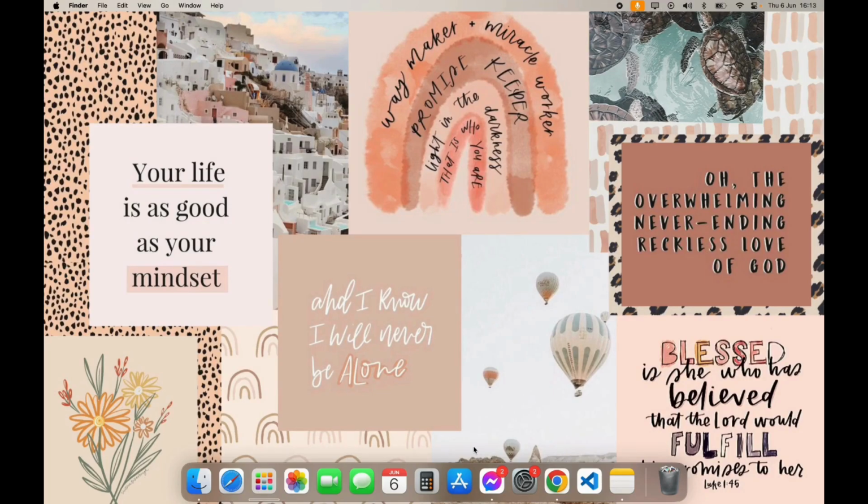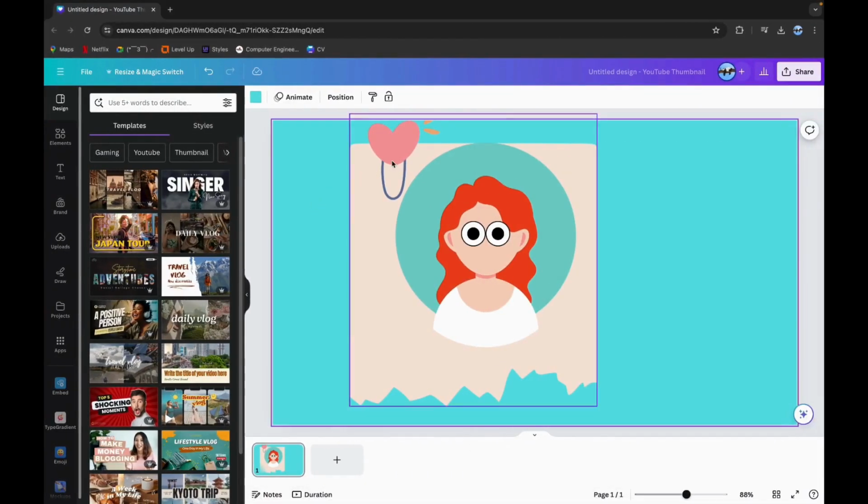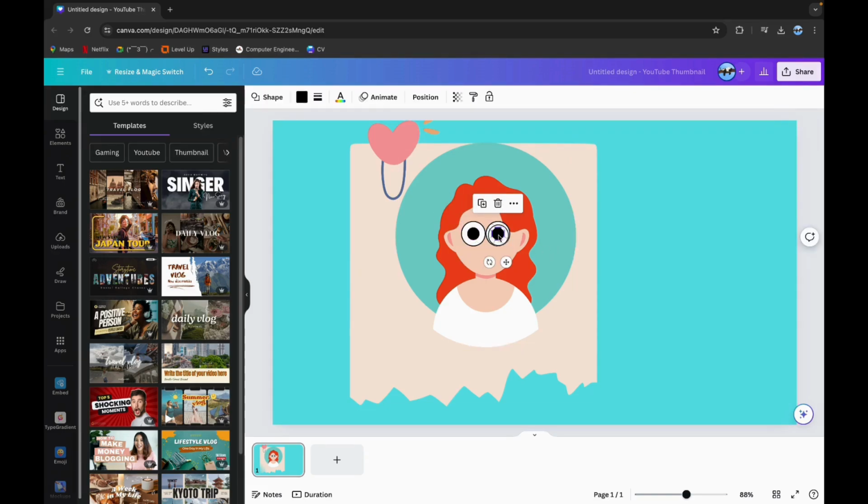In this video we are going to learn how to add keyframes in Canva. I've already made this small project here by adding the elements. Now I'm going to show you how to move this eye by adding a keyframe between each frame.